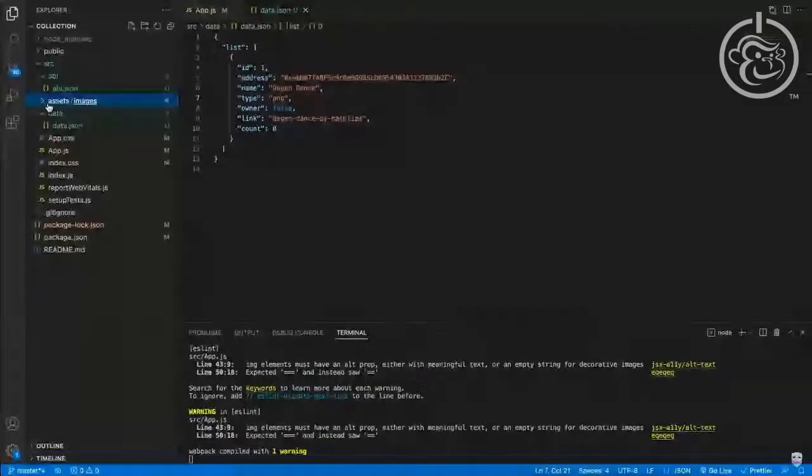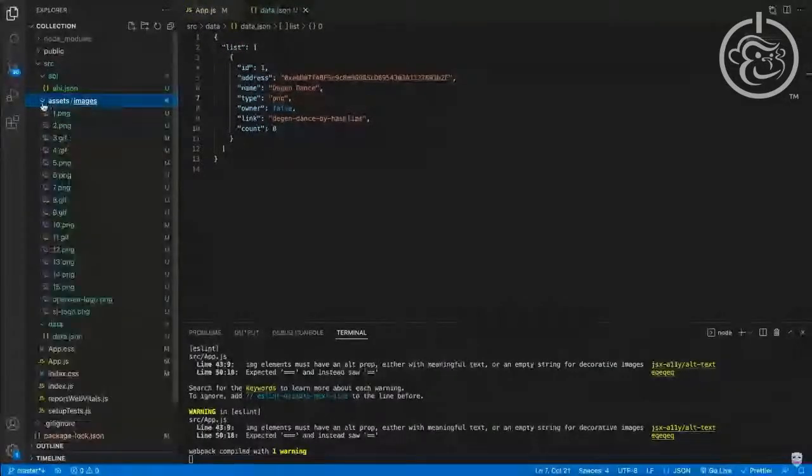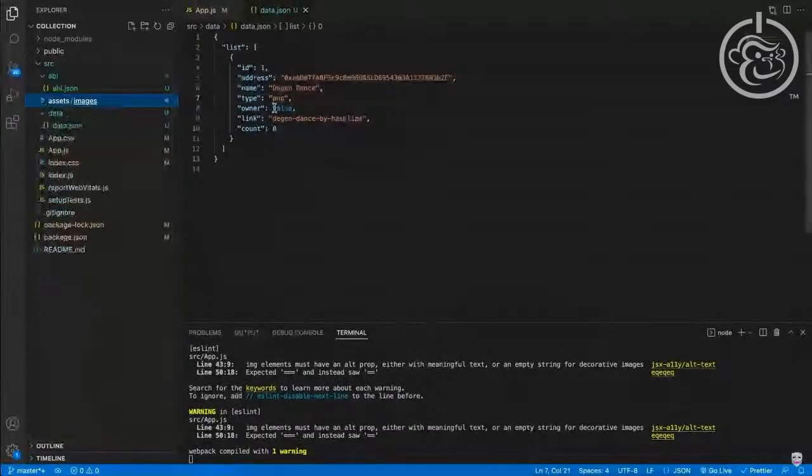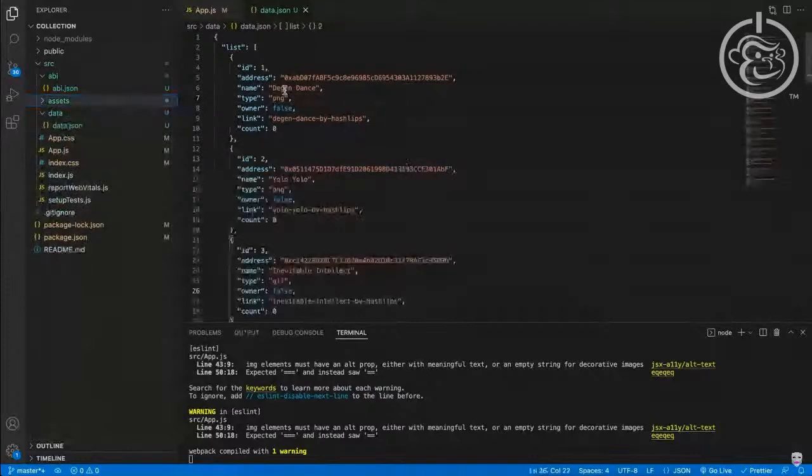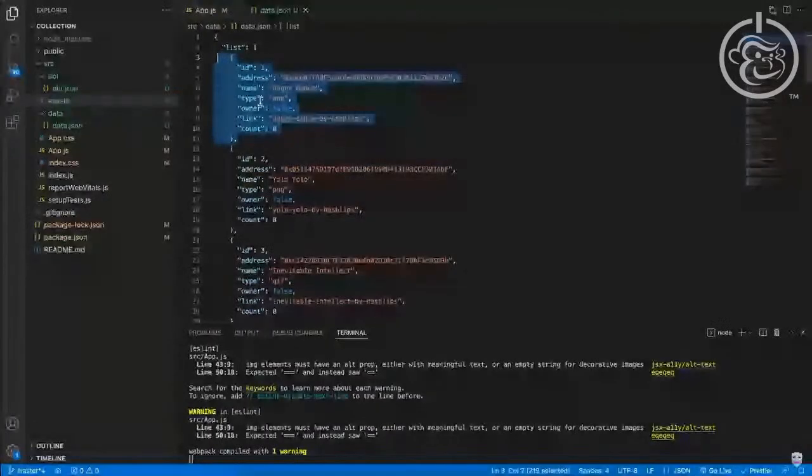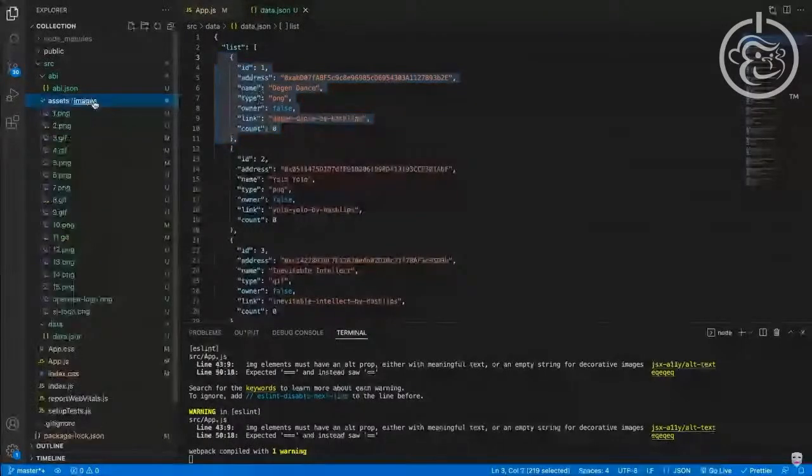Now that I know they are in here, I can now complete my data list. So I took some time to go and fill in this list. Each one of these objects over here represents an NFT and also has a corresponding image in here, whether it's PNG or GIF. The only thing that's important to me is that it corresponds to the ID number.